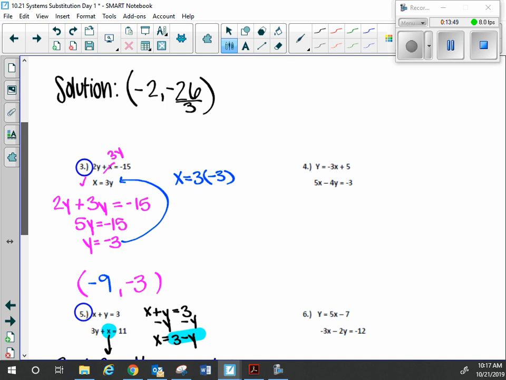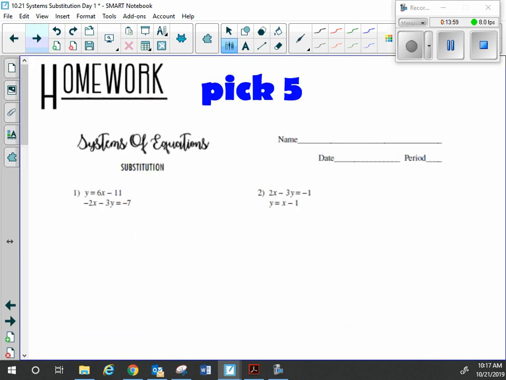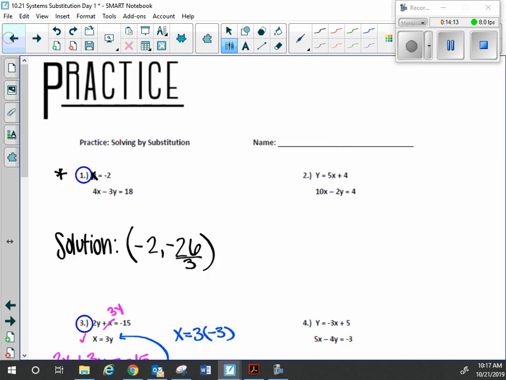We're going to check them, but if you finish before everybody else is done and we haven't checked yet, you may start looking at your homework. And I'm going to be nice today because you have a spiral review due tomorrow and a test review due on Wednesday. You only have to pick 5 total, like total. 5 problems to do on your homework. You need to practice, but I don't need you to practice 20 of them. Okay? Pick 5. All right, so we'll check this in a couple minutes.